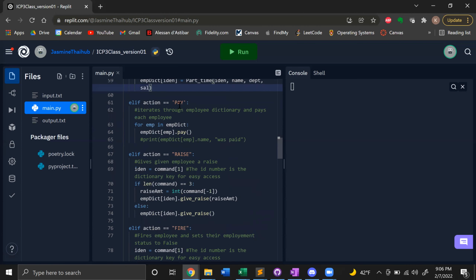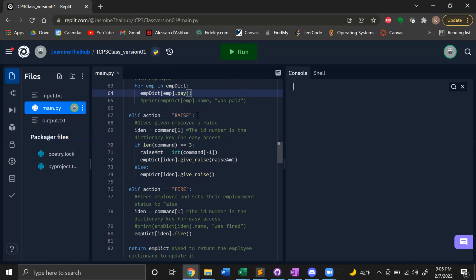Otherwise, if the action is pay, then we iterate through the employee dictionary and pay each employee by calling the function. And the neat thing about a dictionary is that we use the ID as the key, and then we just call the value, or the object of the class, and call the function using the key.